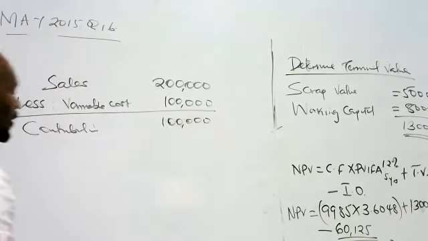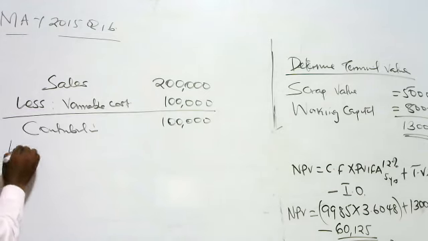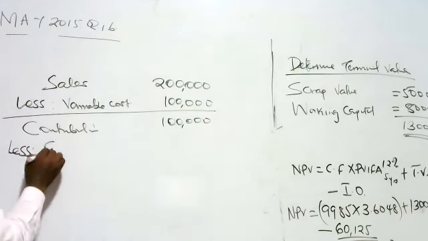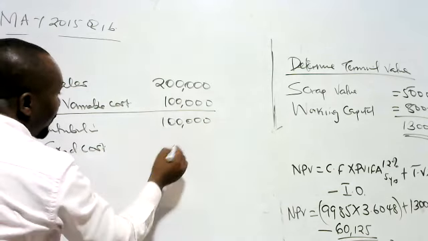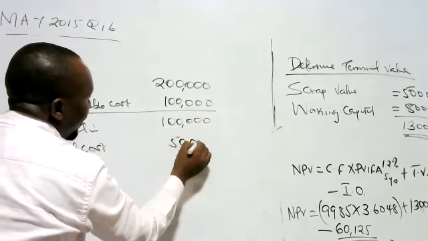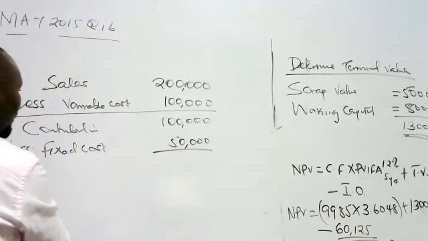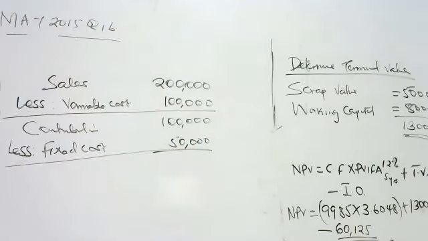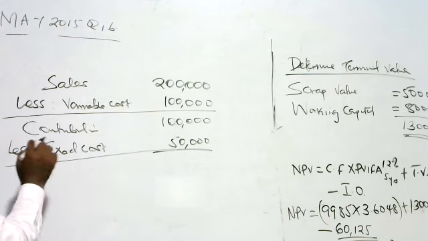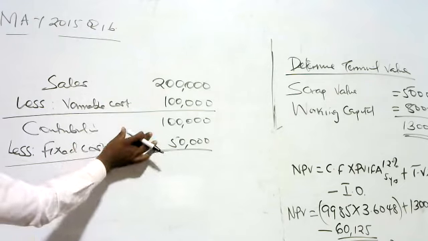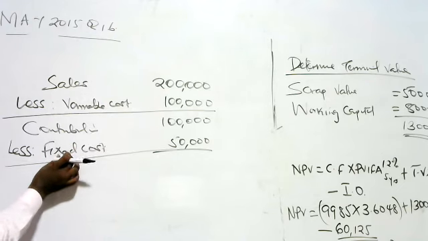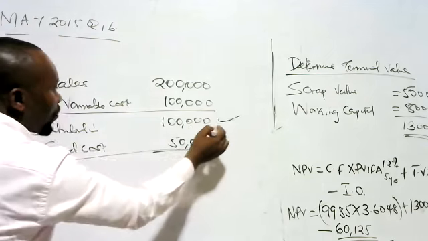And that is what I explained. Then now you have to subtract fixed cost, whatever figure that you're given, could be even 50. Then you get another figure. For those who are doing accounts, is this what you call gross profit? To me, I call it contribution margin in financial management. So, Milka, the difference between sales and the variable cost, before you come to fixed cost, that is what we call contribution.